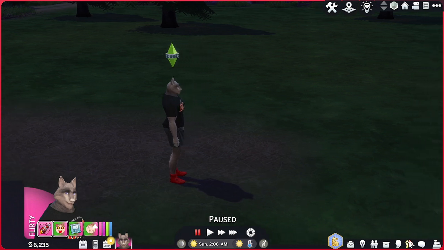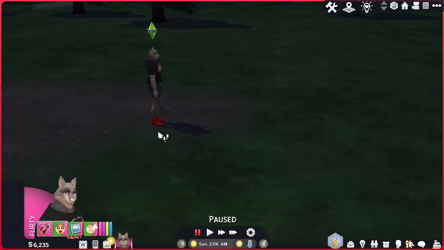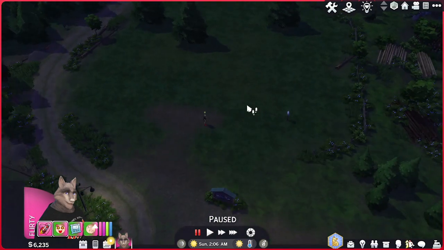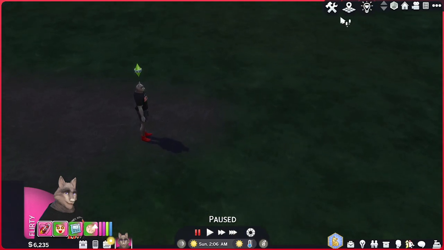We don't really need a lot because werewolves can bathe themselves. They can also find food. So pretty much all I really need is... they can even sleep on the ground. Just trying to think.